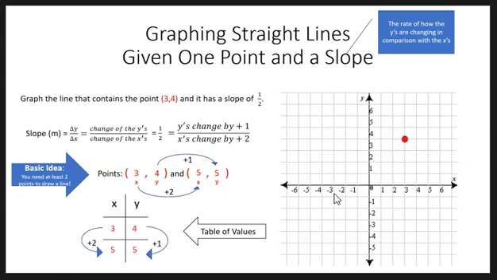Now let's plot the point (5, 5). We start at the origin. We go 5 to the right, and from there we go 5 up, and we place the point. The moment you have 2 points, you can connect them with a straight line. Now I want to show you what slope means. Slope is the inclination of the line. And when we read lines, we read them from left to right.